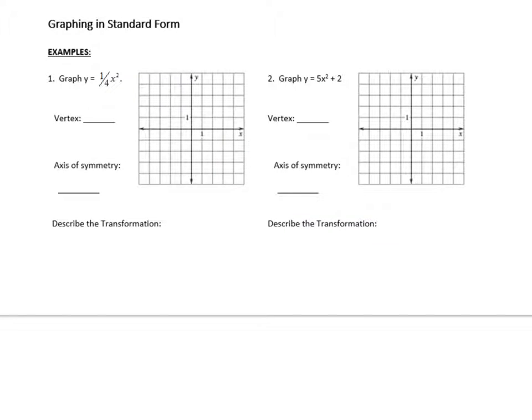All right, let's do a couple examples. We've got two actually pretty easy examples here. You'll notice these ask for the transformations. The reason we can do that is this one doesn't have a b or a c, and this one doesn't have a b. That b term in the middle, remember our standard form is y equals ax squared plus bx plus c. This b term moves our graph left or right.